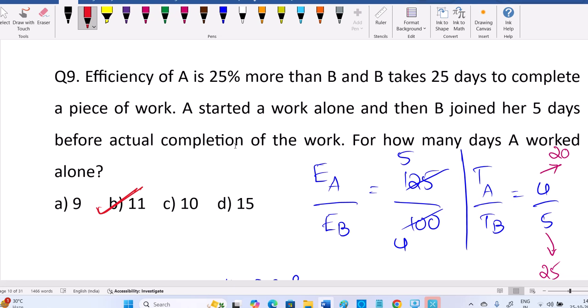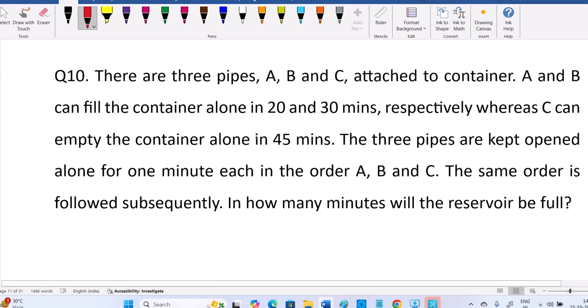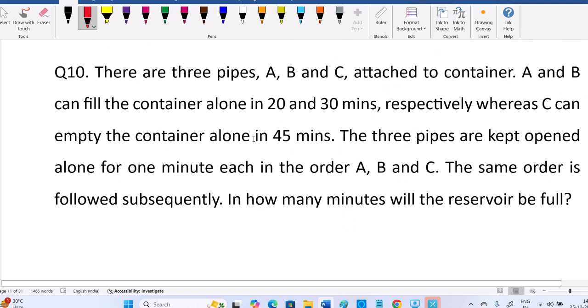25% inverse is actually 20. If there is a 25% increase, to bring it back you decrease by 20%. That's it. If anything is increased by 25%, and you want to bring it back to the same position, decrease by 20%, not 25%. 20% is sufficient. If you apply it that way, fine, but don't apply a 25% decrease here. That's not correct. Try to understand that. These are small mistakes people generally make. Now see this question, a next level question I can say, because the options are very close to each other.